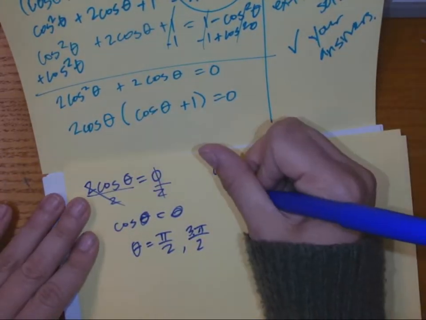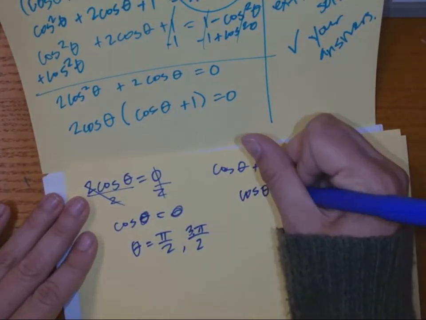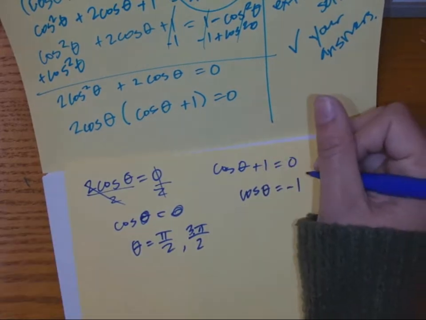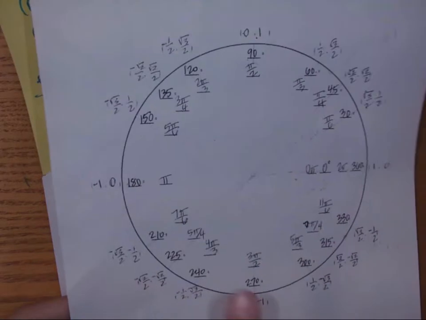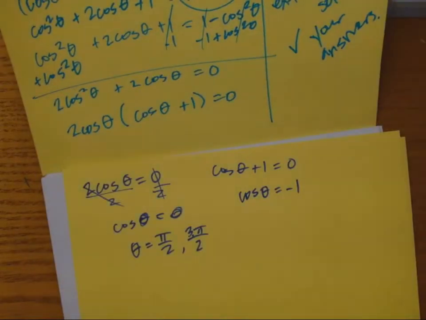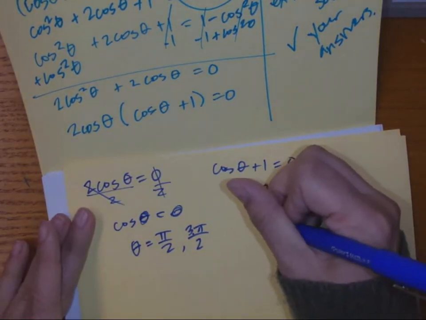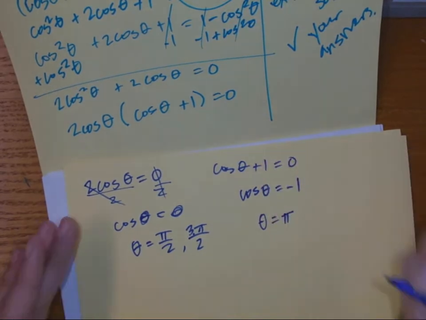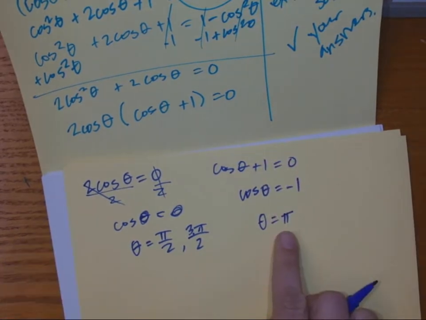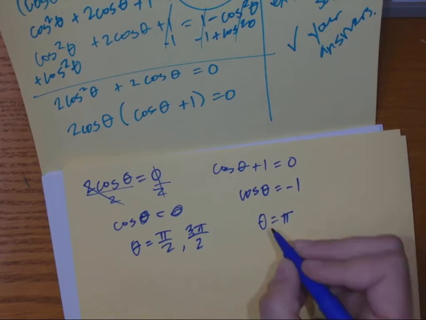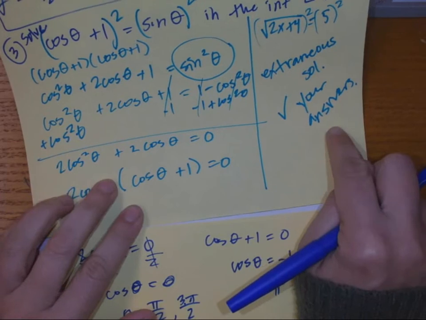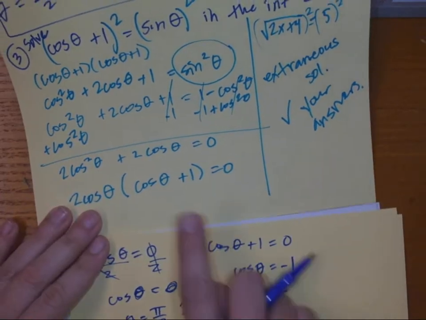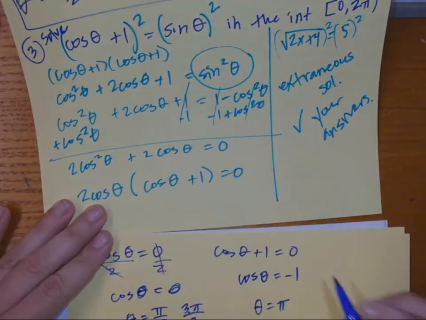Over here, subtract 1. Cosine of theta equals -1. Where is my x value equal to -1? I only have one place, and it's at pi. So theta equals pi. Okay, so I have 3 answers here. Again, we didn't have to do the plus 2k pi thing here because I'm only writing my answers in one period. But remember, because of extraneous solutions, I got to check my answers. So let's plug in these 3 answers into my original problem and see which ones work.